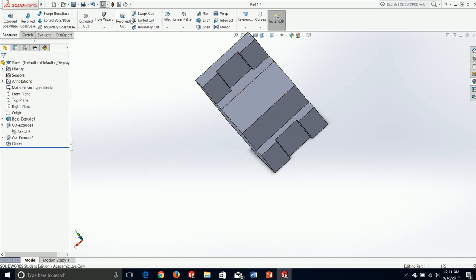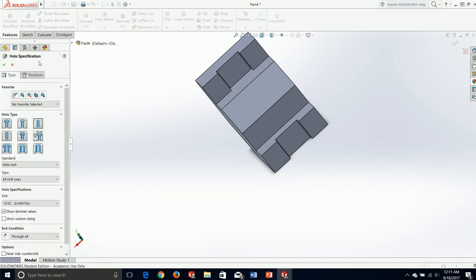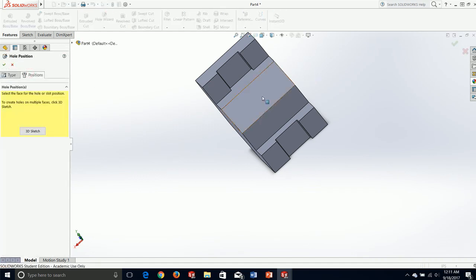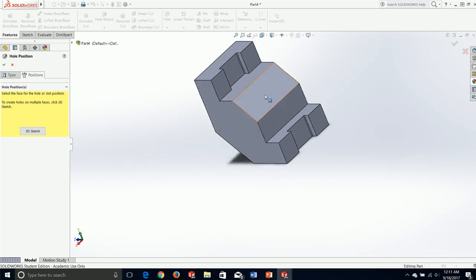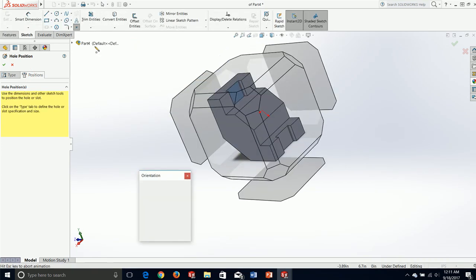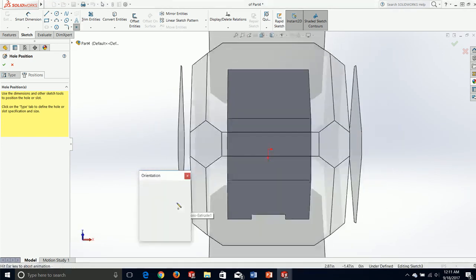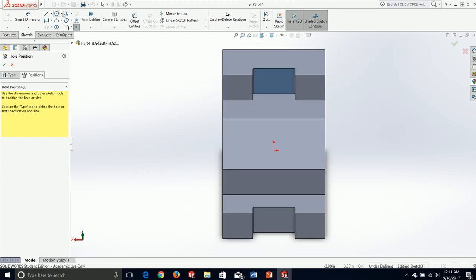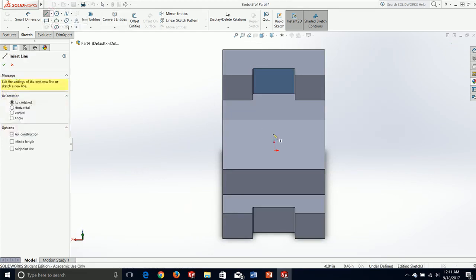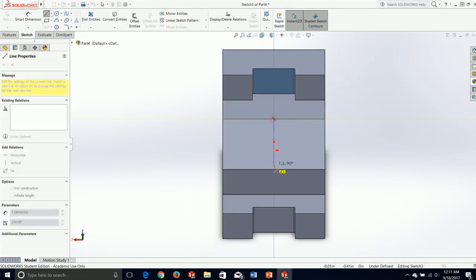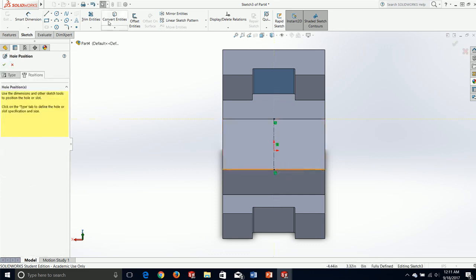So let's go up to Hole Wizard, Positions. We're going to sketch on the surface. Nope. That's what I want. Okay. So let's put in a center line. And we're going to create a point here, point here.